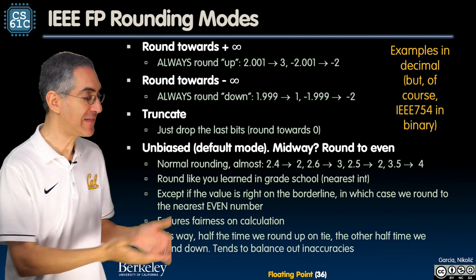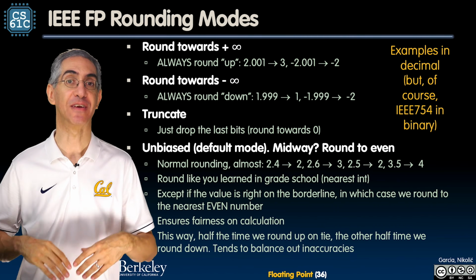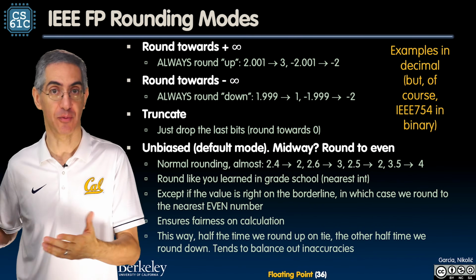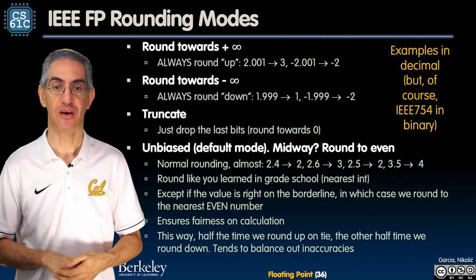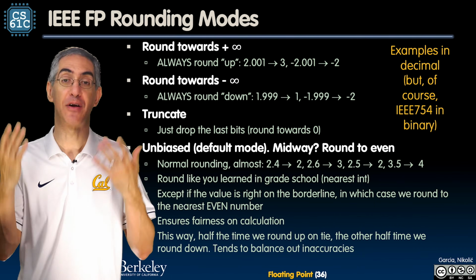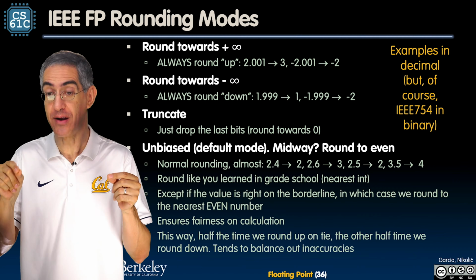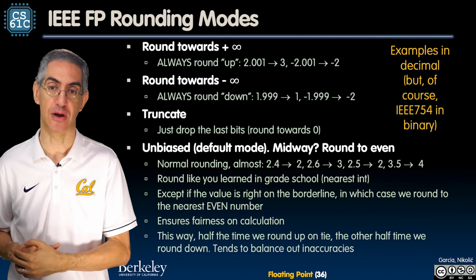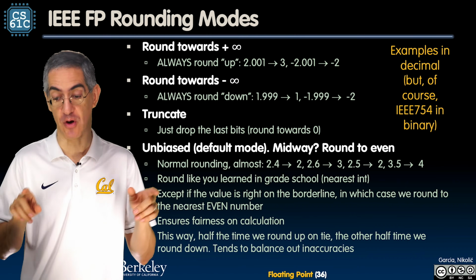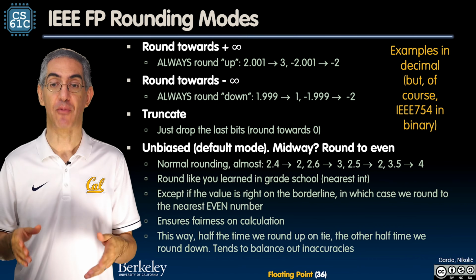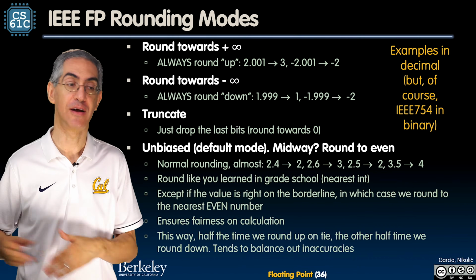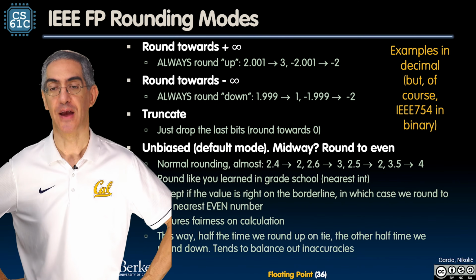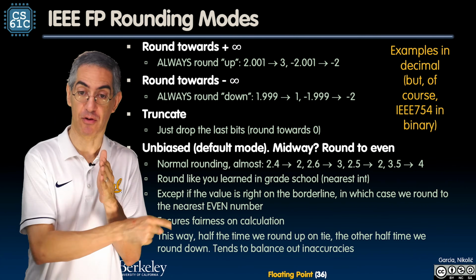By the way, these examples I'm showing you are all examples in decimal. This is not the same as binary, but you were obviously working with binary, and we're working with floating point calculations. So in the first example, you round up. That means 2.0001, well, you round toward the next guy. That's in the middle, between 2 and 3, that would round up to 3, okay? And -2 would round to 2, we always round to the right. The same idea, always round left, 1.999 rounds to 1, even though you're almost at 2, you go back to 1, you lose it. And -1.99 also goes down, also goes negative.